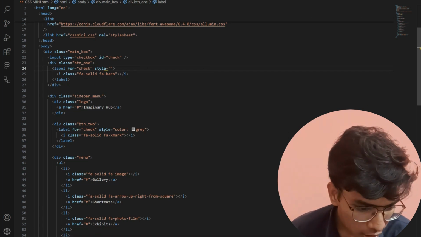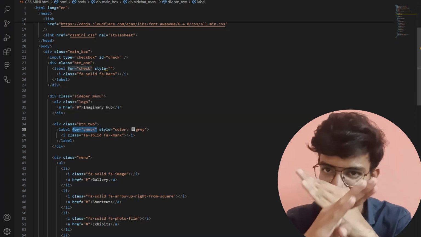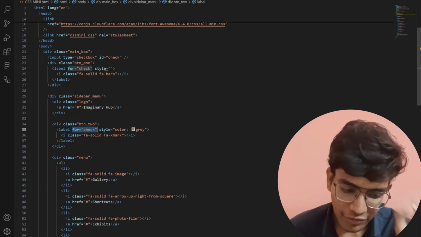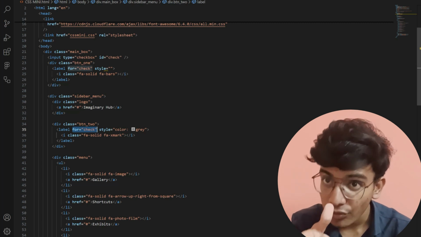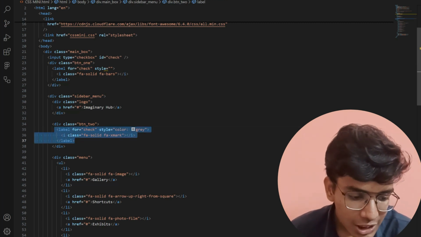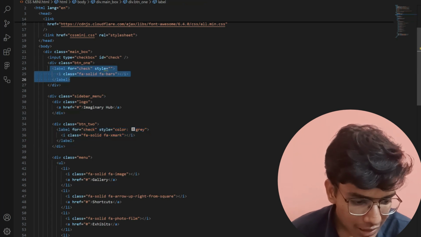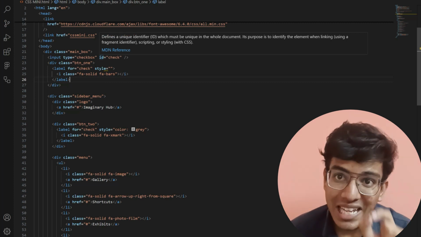This is my cross button, right? For the cross symbol and the hamburger I have given the same for attribute. And when I give for, these two buttons will get automatically connected with my checkbox.